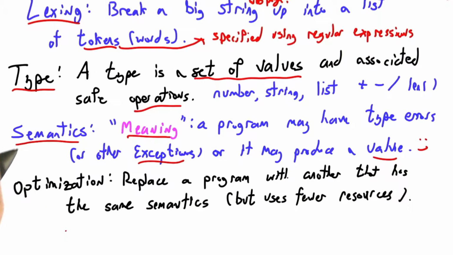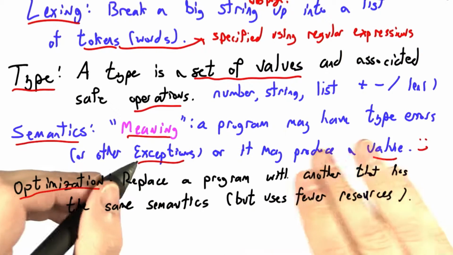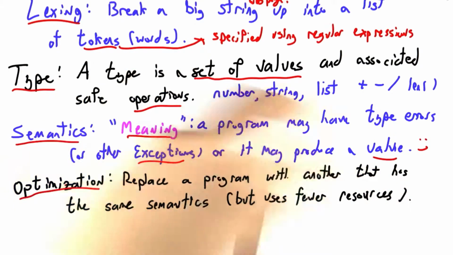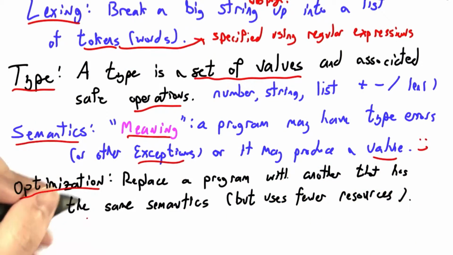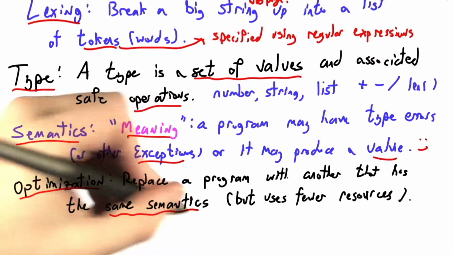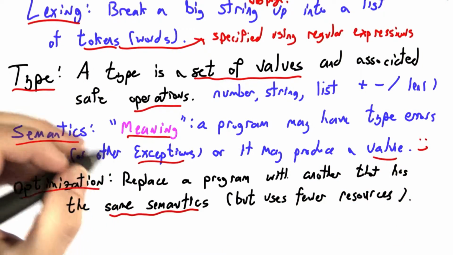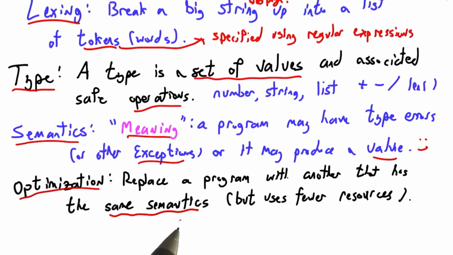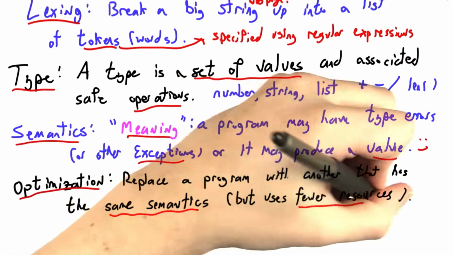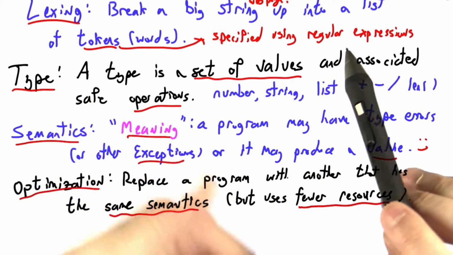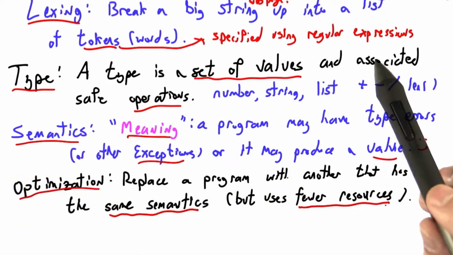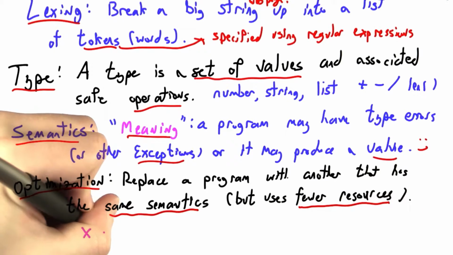Once we have a grip on semantics, we can introduce optimization, where we replace one program with another, or conceptually, one part of a program with another, as long as the whole thing has the same semantics. This is the critical rule of optimization. You can't change the meaning of the program. If you can't change the meaning, what can you change? Well, typically the new code you've brought in uses fewer resources, less time, less memory, consumes less power, and we've seen a bunch of examples of these.